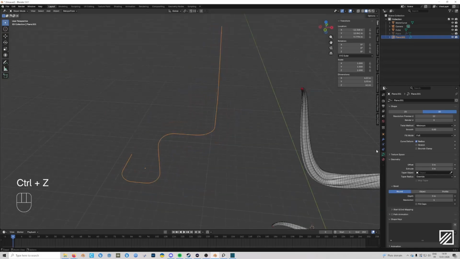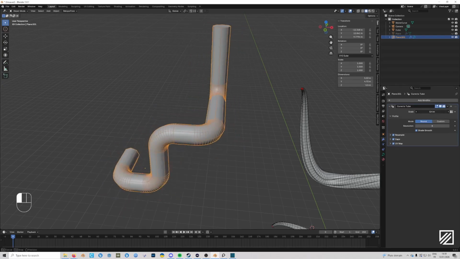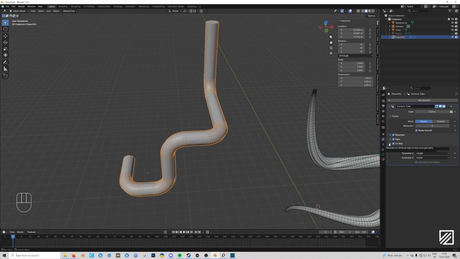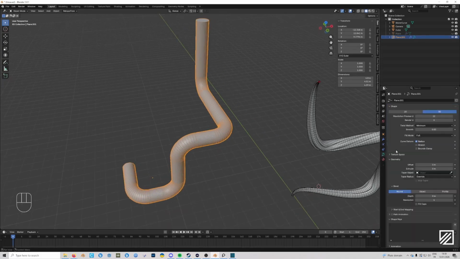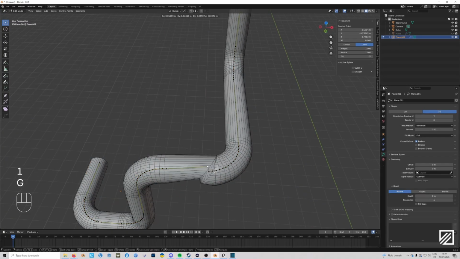So now there's a shortcut for this. You don't have to go in there. You can still go in the modifier tab and go to generate, curve to tube. So that allows you to have a tube. And it's also going to do UV map, which is pretty neat. And you can change the resolution there. And still change the sampling of the curve. This is not going to change anything because those are segment points. There's no curve between them.